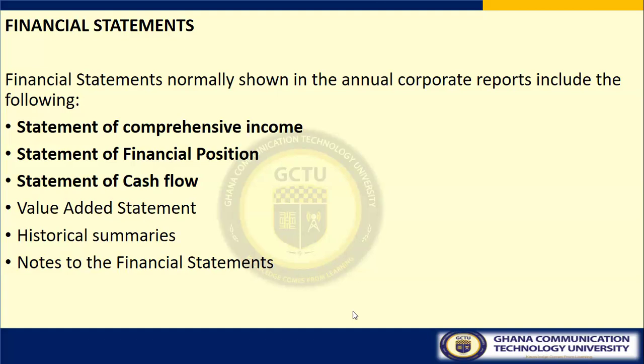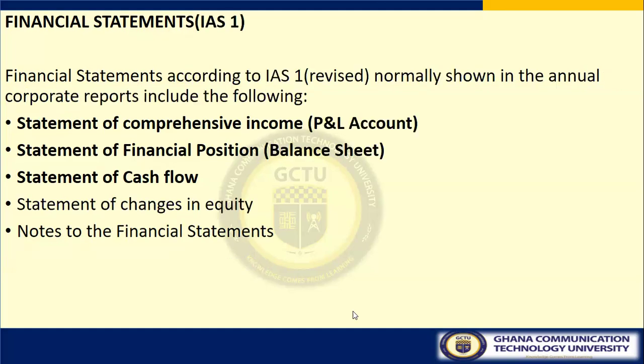The statement of cash flow explains the cash inflows and cash outflows of the business. All payments made and all cash received are recorded under the statement of cash flow. You also have the value-added statement, historical summaries, and notes to the financial statements. We're going to take them one by one.